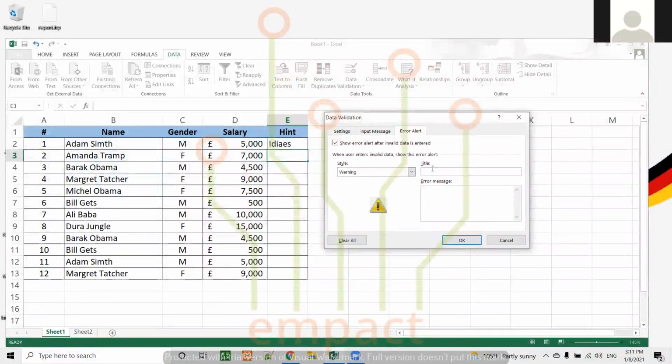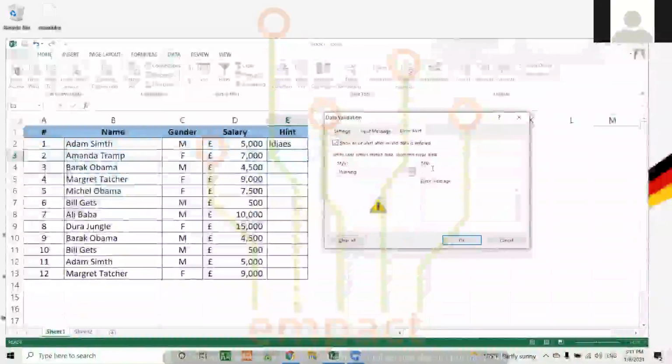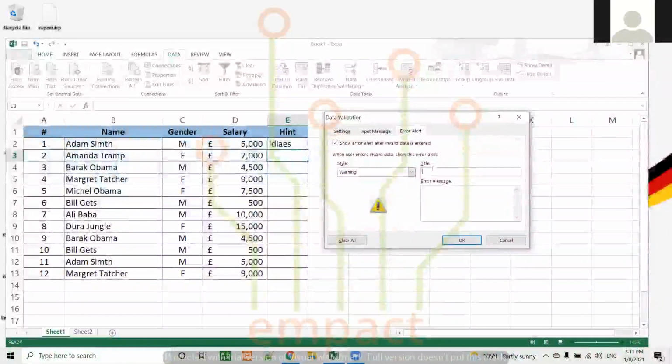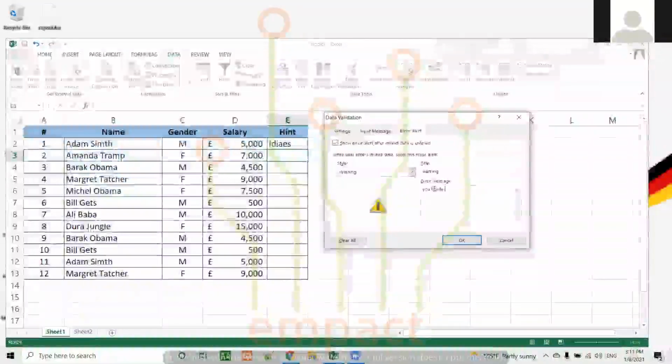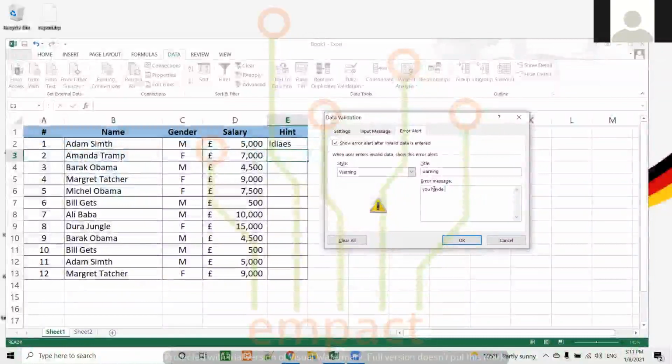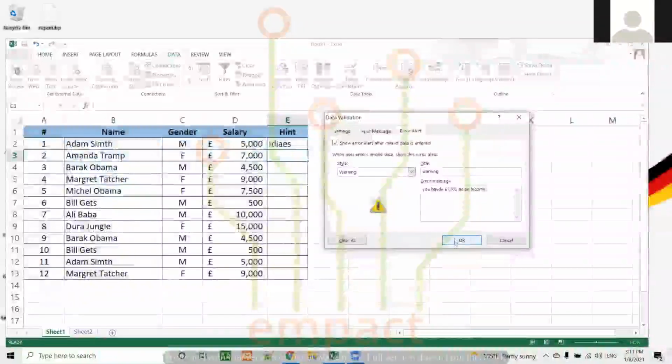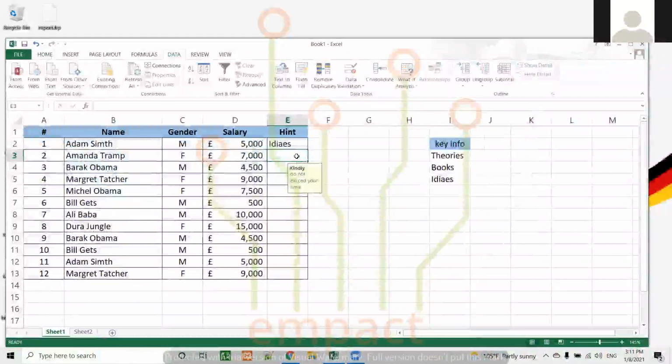So we could say warning, you have pound sign as an income. So we are saying this, and then kindly do not exceed your limit.